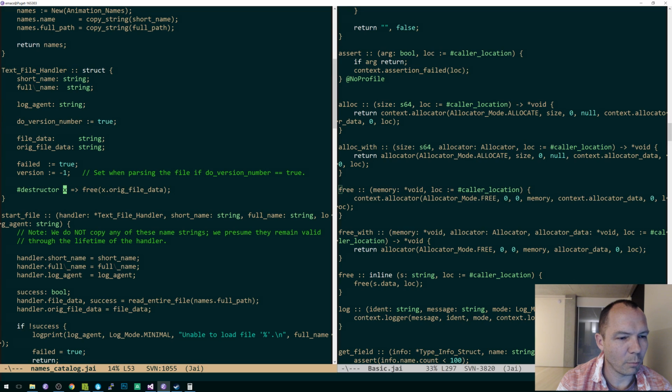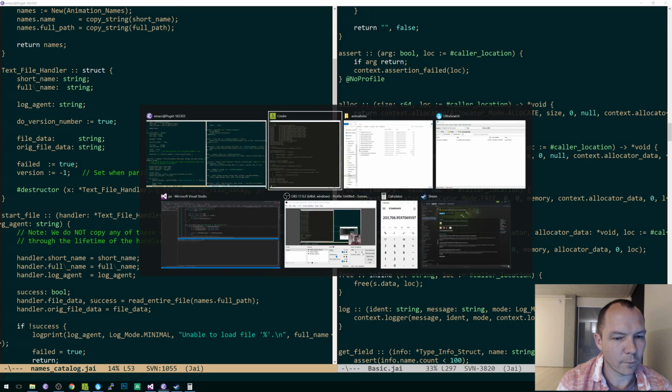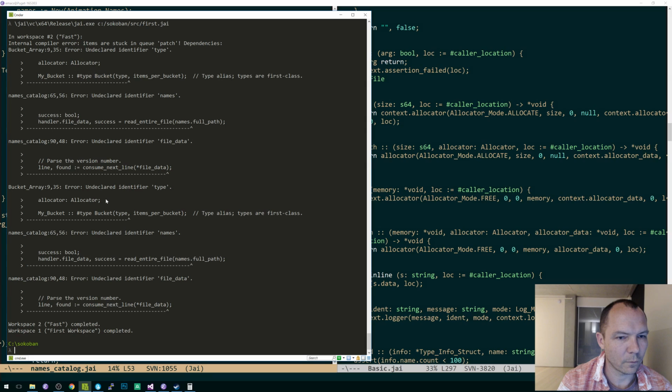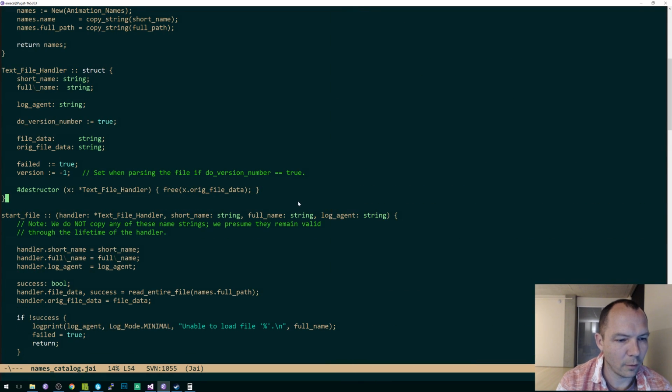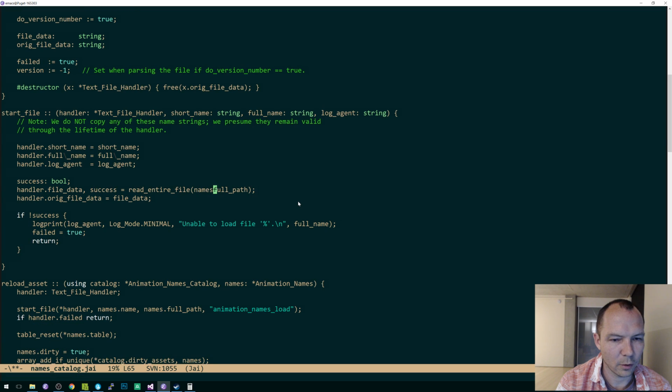Let's make this non-polymorphic and see if that helps. I don't know why that helped. All right, undeclared identifier names. Obviously, because we pasted this code in here.